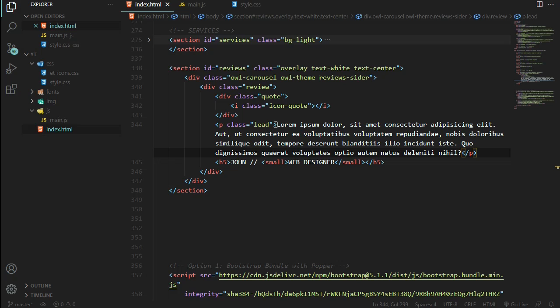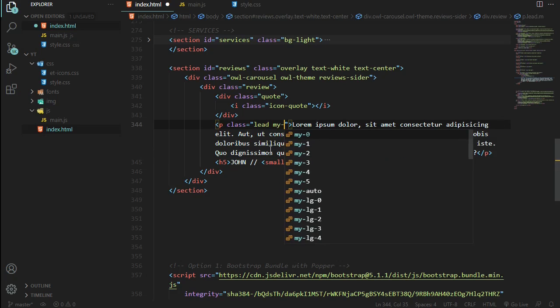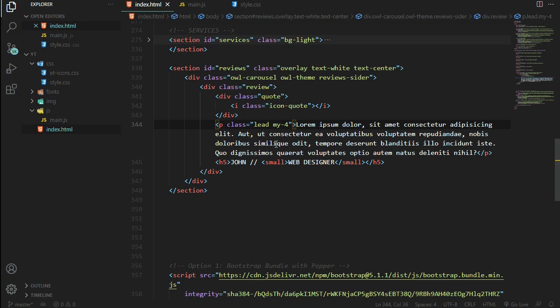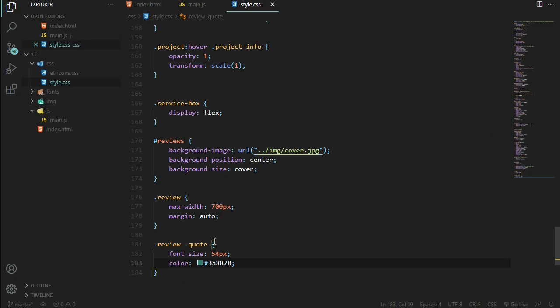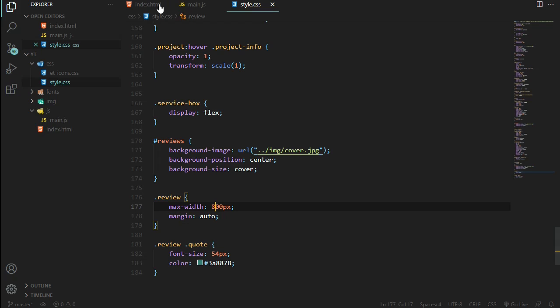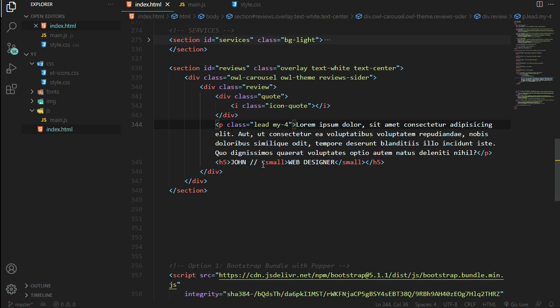Awesome. So I need to give some space, like a margin top and bottom of 4. Okay, increase the width to like 800 pixels. Awesome. And now I am going to select this small tag.